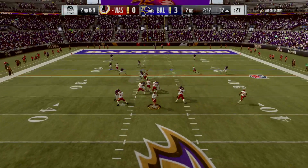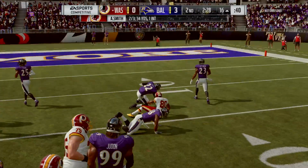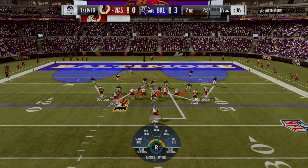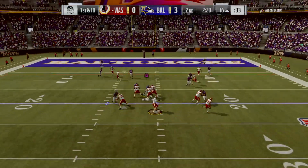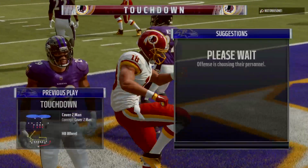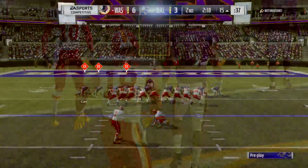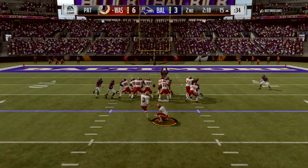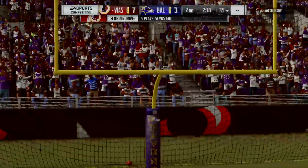To throw on 2nd down is Smith. Crowder's got it over the middle. And he's brought down. 16 yards to the 16 and a 1st down. And now the passing game here in the 2nd quarter starting to heat up a little bit. Don't you feel the rhythm? And this is caught in the end zone. It's Dotson for the Redskins touchdown. Josh Doxson, a 16-yard touchdown. And the Redskins are able to strike for 6.